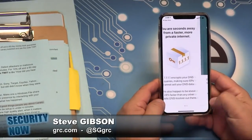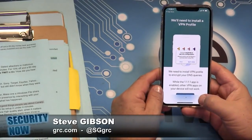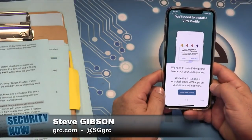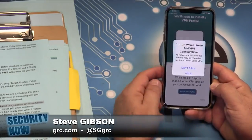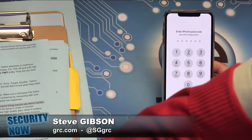You can look at the log. What shocked me was — the moment I set this up, I went to look at the log and there were already 50 DNS queries from all kinds of things in my phone. You might want to know that other VPN apps will not work when you're using their VPN profile — it will eliminate the use of VPN for you.